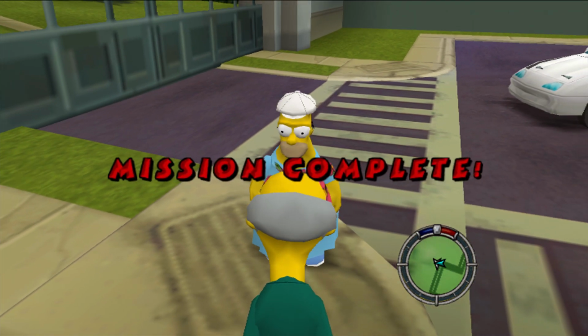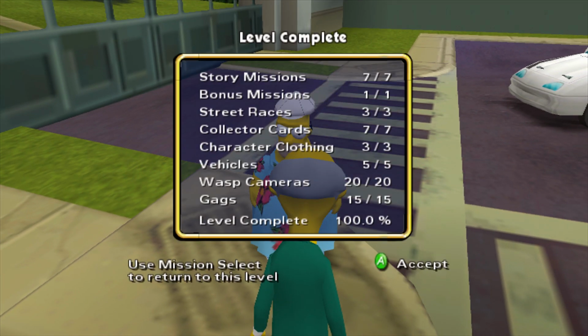Mission complete. Alright, and with that being said, we have officially 100% completed Mission 1 with Homer Simpson in Springfield.